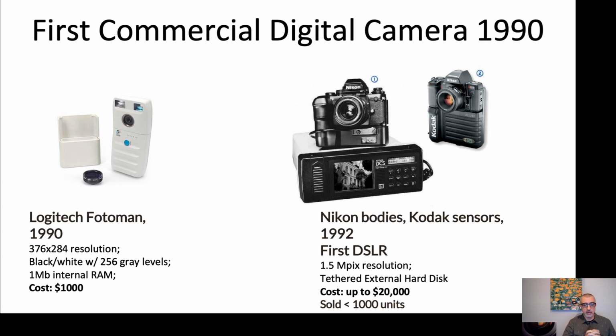Basically, these were the first DSLRs. What's interesting is that solid state memory, of course, was very expensive and bulky. So if you wanted to capture photos with these cameras that had on the order of 1.5 or so megapixels, many of these cameras had to have external hard drives that were tethered to the device. So for example, here you see this huge thing. You actually had to carry it over your shoulder to take pictures. The cost was very high, around $20,000, and these devices in the very early days sold no more than 1,000 units. So they're very highly specialized things.